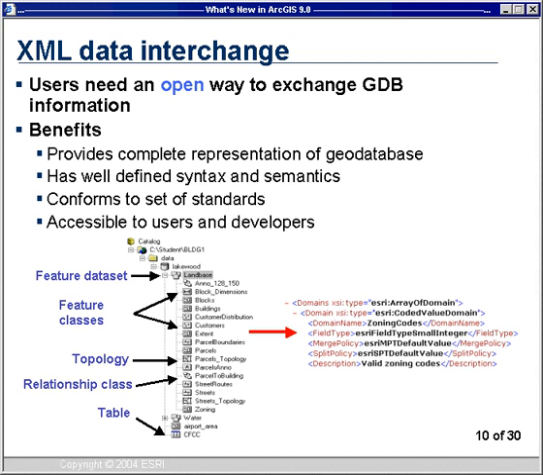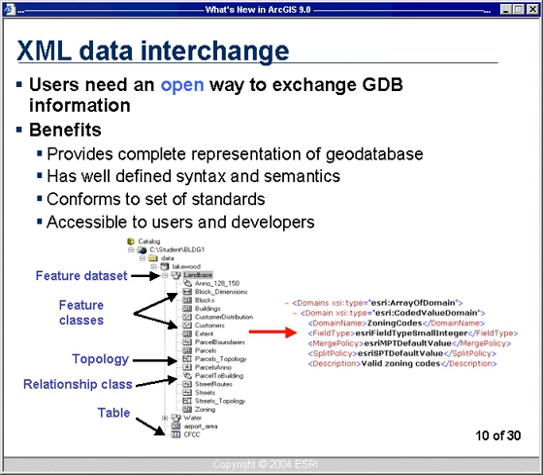So what XML does is we can take a geodatabase, either personal or enterprise, and we can export the contents of that geodatabase to an XML file. We can either take just specific feature classes from the geodatabase or the entire representation of the geodatabase, including the schema, such as topologies, domains, how all of our feature classes are structured. So then we can take this XML file and we can import it to other geodatabases. So this makes it an easy way to share information, but it's also an open way because you can open up this XML file in anything.